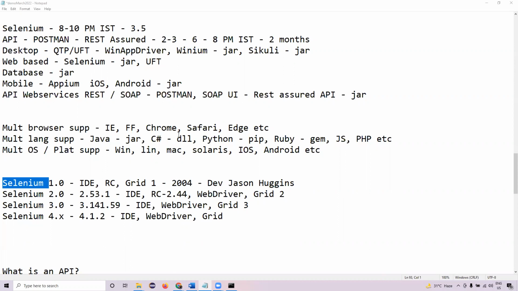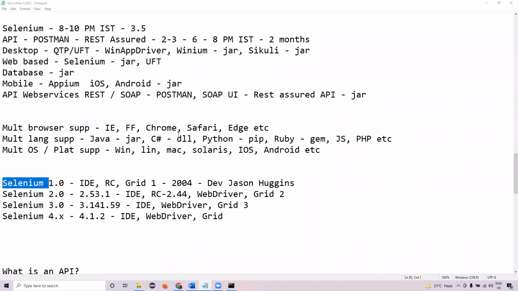It's not just because of the cost. Selenium is free, Selenium is open source. There are n number of reasons behind it, which make it unique as compared to QTP, UFT, or any other automation tool in the world. Most of the features we have already discussed, right?